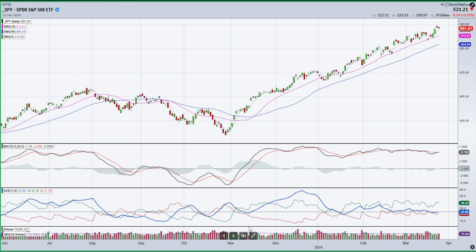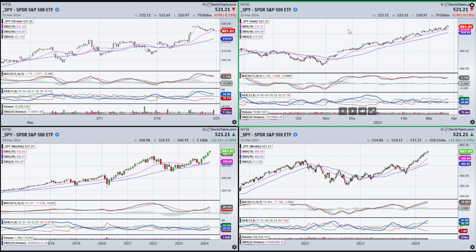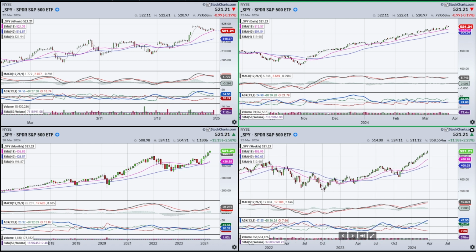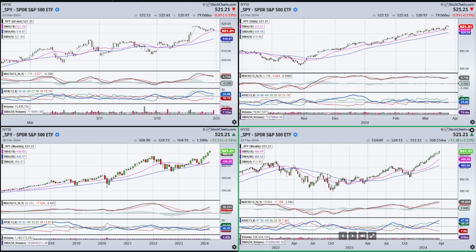So use these indicators the way I've described. Use the MACD for a timing tool. Use the ADX to determine the strength of the trend, right? Whether it's good strength in the trend, does it have the ability to continue, or does it look like it's slowing down? And then use the moving averages to help you define the trend. All right. I think if you stick with it, if you use these indicators these ways, I think it can really help you understand what price is telling you.